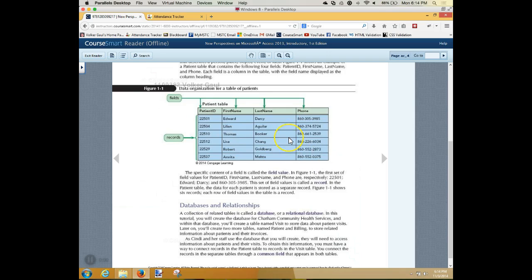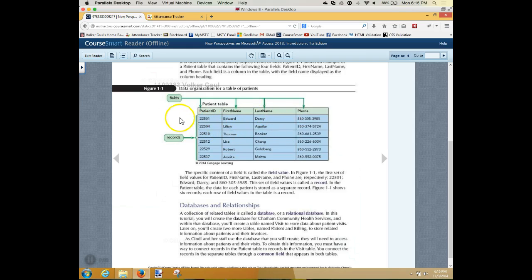And this is the data that we would then want to get out. If I had a club membership table, and here's my members, a list of names and phone numbers instead of patients, I might want to create a phone roster. I can ask the database to spit out a roster sorted alphabetically by name of everybody's name and phone number and then hand it out to everybody if I wanted to. Or create a web page from that and post it on the web so that all the club members can get at it from there. We're not limited to printing reports here. We can do all kinds of pretty fancy things. Again, beyond the scope of this course.